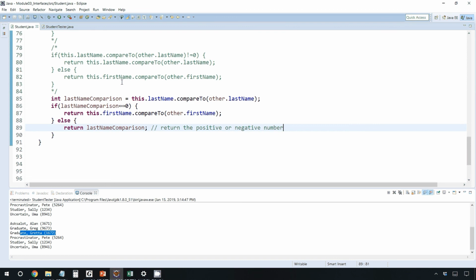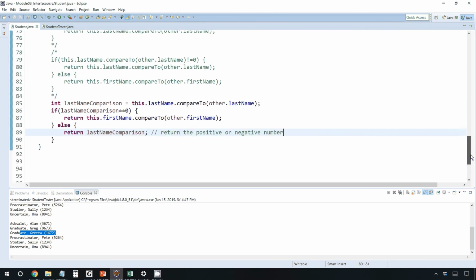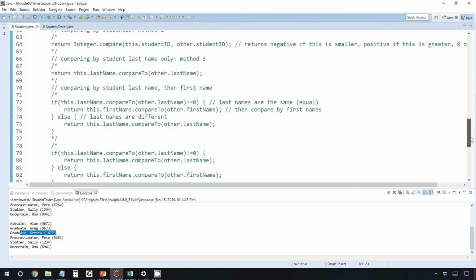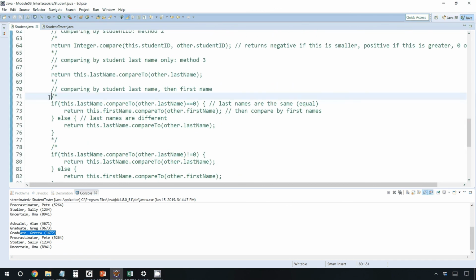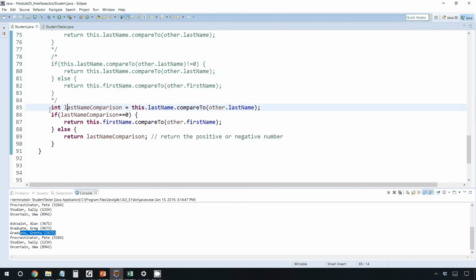Okay. So there are a couple different ways to implement the same code, comparing by last name and first name. All of these will have the same effect in terms of sorting, just a couple different ways to write it. This one is nice because it reduces the repeated code. It's probably not going to really change the efficiency of the code, but it does reduce duplicated code, which is always a good thing. A couple different ways to do that, and again, all of them are correct. I recommend just going with whatever logically makes sense to you.